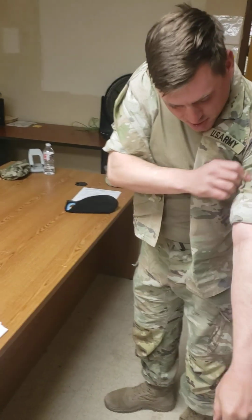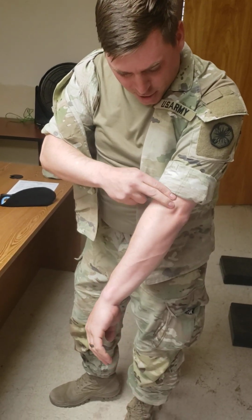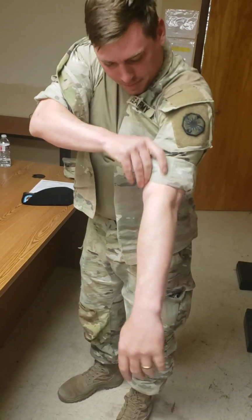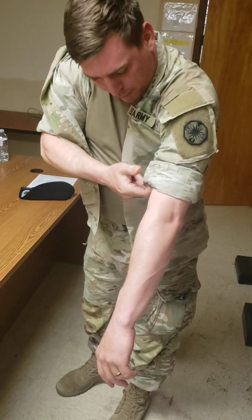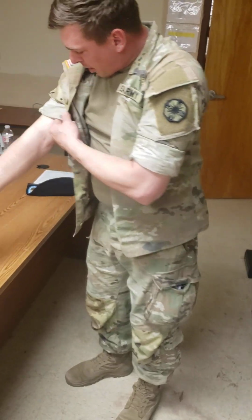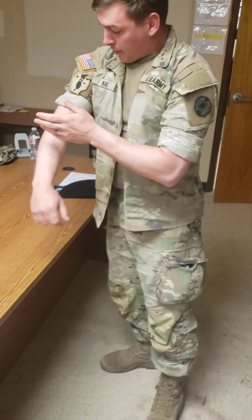You see it's loose, it's thick, and it's not 2 inches above my elbow. Once I pull it up, I also have too much play underneath here. Whereas this one, I don't have any play. It's tight, about 2 inches above my elbow. And this is the difference between professional versus unprofessional sleeves.